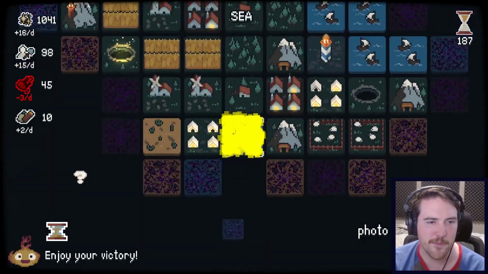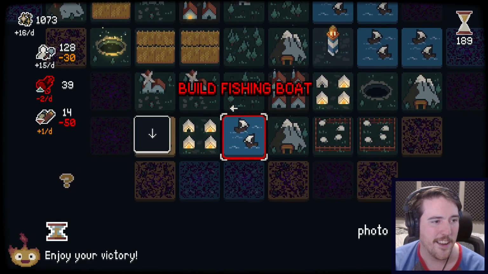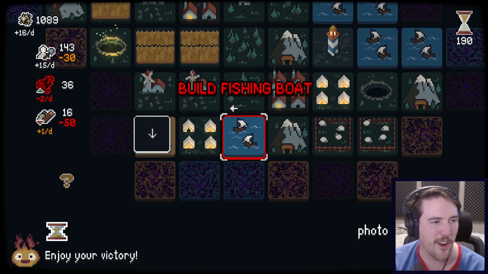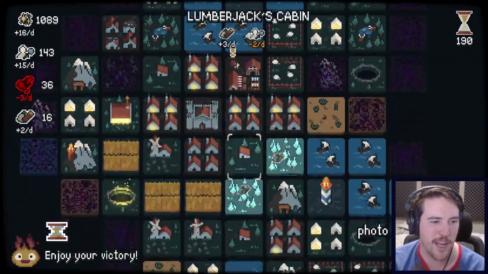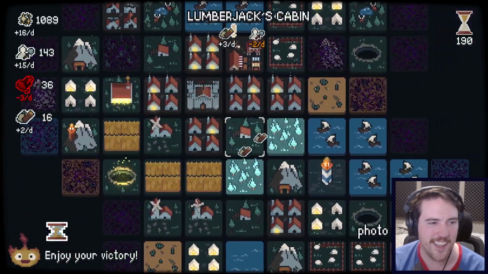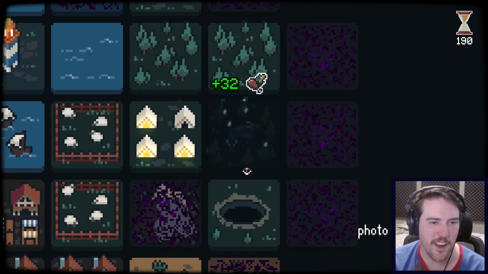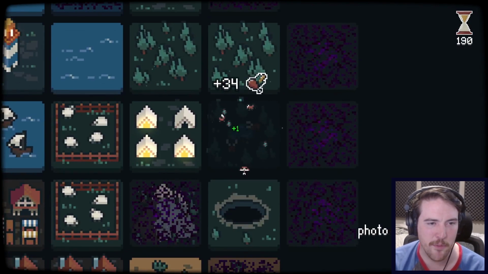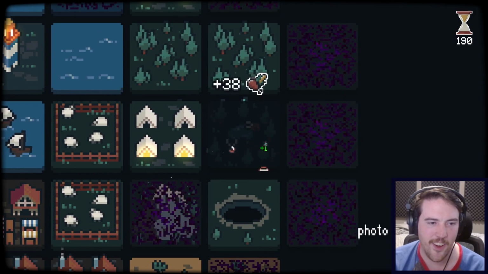I'll throw down some tents. I need food like crazy. Oh, I'm so far off on my materials production, actually. Can I make you guys have better production or anything like that? I don't even know. I don't even see necessarily what all the best moves I could be making to get the most out of that. I thought I was going to do it.